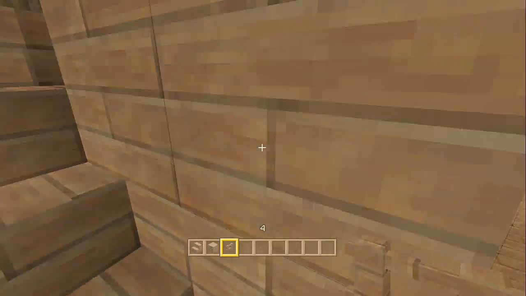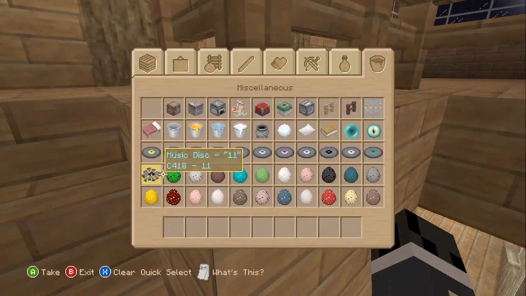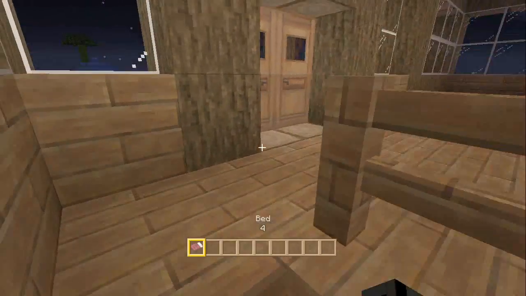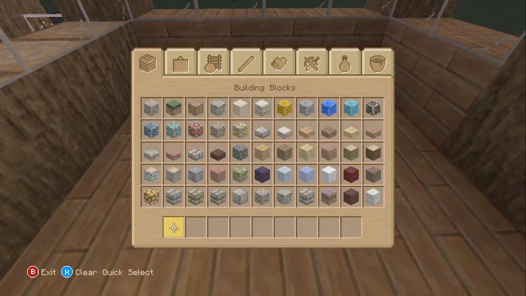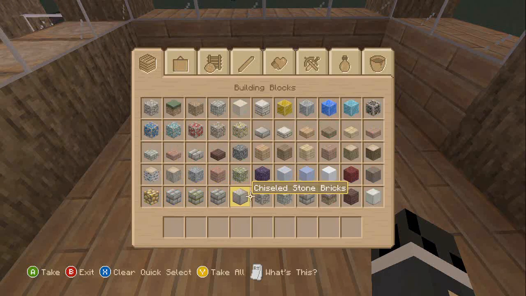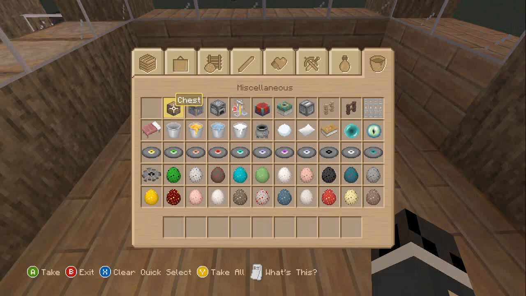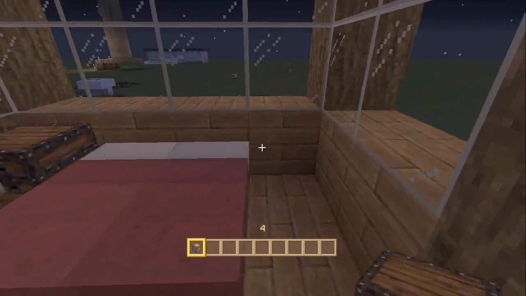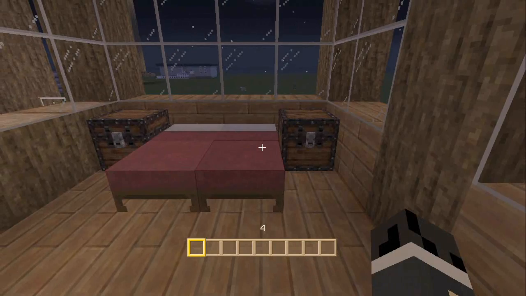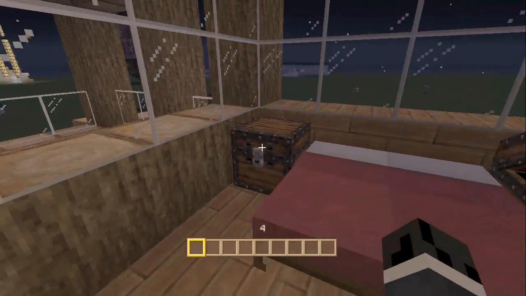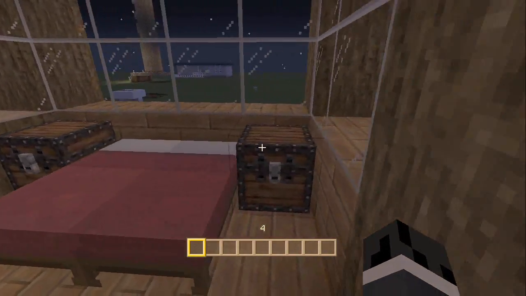Now what we're going to do is we're going to actually start with the bedroom first. So every bedroom needs a bed. So just go ahead and place down double beds because it is too wide. And then you can choose what you want to go on either side. I like chests on the side of my beds. You know, just to give it look like a nightstand, you can place stuff on them, in them, or, you know, just have a nice little place.